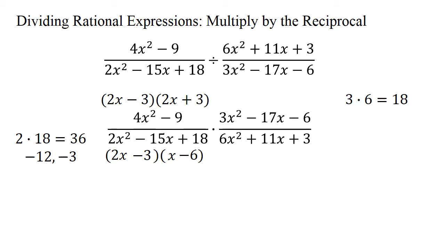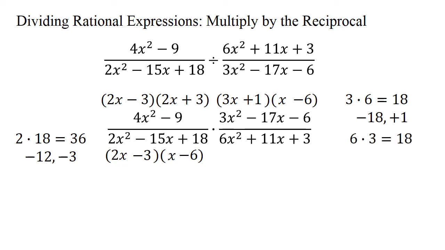So 3 times 6, 18. What are the factors of 18 that are different by 17? Well, 18 and 1. The bigger one has to be the negative one, since that's a negative 17. And so I'm going to form negative 18 by using part of 3 and part of 6 as my outside pair. So I'm going to begin with my first parenthesis with 3x, and then I'm going to end my second parenthesis with negative 6, and if I multiply that outside pair, that would give me my negative 18x. And again, first times first is first, so 3x times x, and last times last is last, so negative 6 times positive 1 is negative 6, so that will give me the complete factoring there.